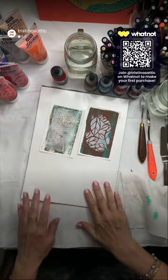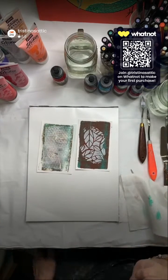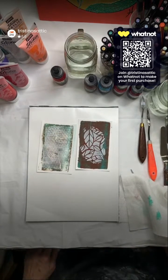There we go. Unless there's a particular color you want to see, you just tell me, I'll see if I have it, okay? And I'll pull it out and I'll show it to you.